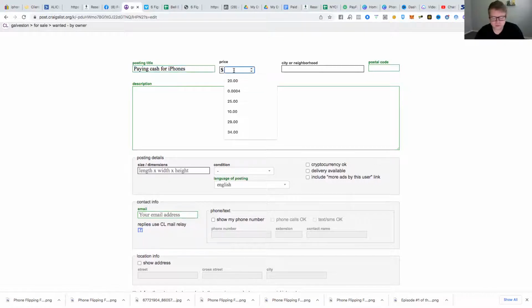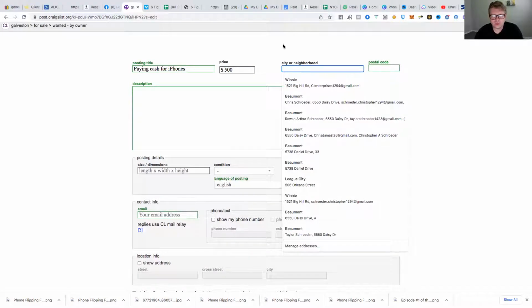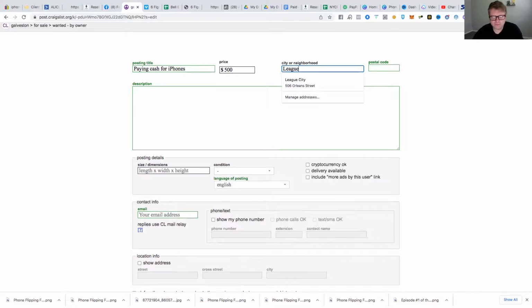Let's put 500 in here, just an arbitrary number. Then we want to put in the city. And then: looking to buy smartphones and electronics and paying cash.